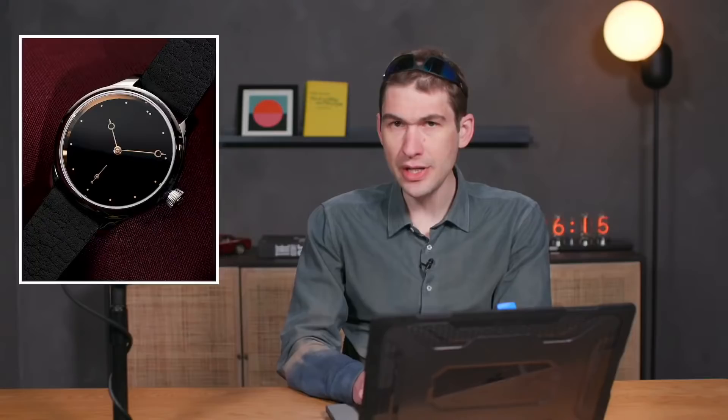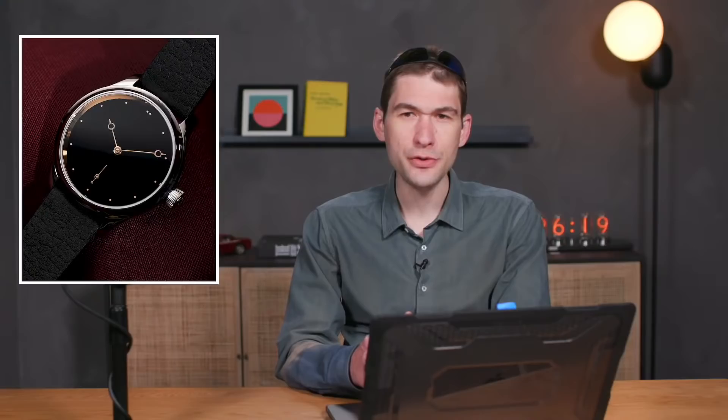So the movement has a case back power reserve indicator. It's a manual wind. It's a three-day power reserve. And almost all the branding, the armory as well as Moser, on the case back. They're going to make two different versions, 28 examples of each. Steel with rose and just straight steel. Each one's going to be priced at a fairly reasonable $25,900. Yes, in the big frame, that is a lot of money. But again, see every FP Journe ever at this point, and you'll realize this is actually a quite fair price.